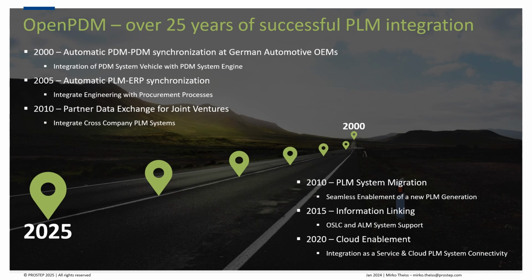Around 2005, we expanded from PDM to more generic PLMs and then also into ERP to have that engineering to procurement and resource planning synchronization. That's a pretty common integration across many different engineering and manufacturing organizations. Around 2010, we introduced other concepts: collaboration and partner data exchange with joint ventures across corporate borders, PLM system migration concepts, as well as simplifying the data model.